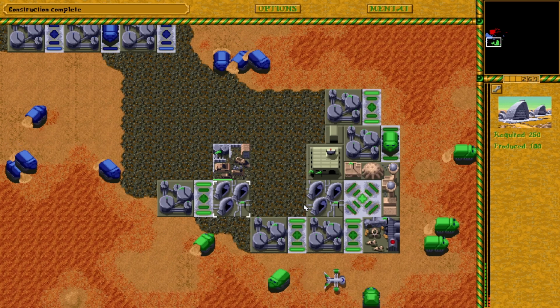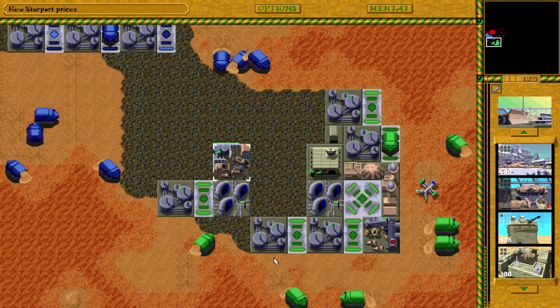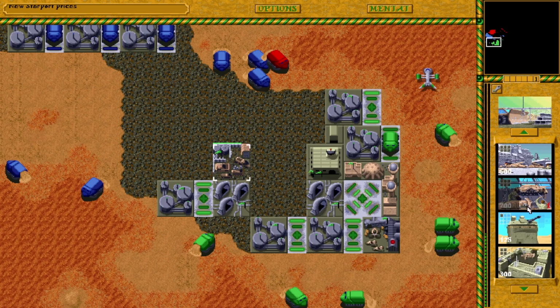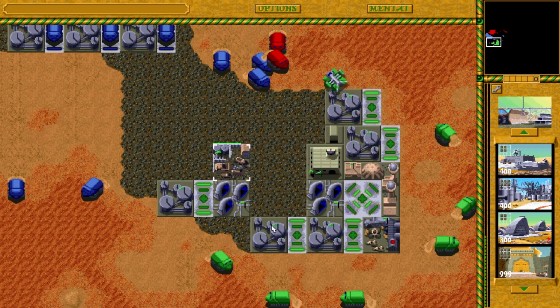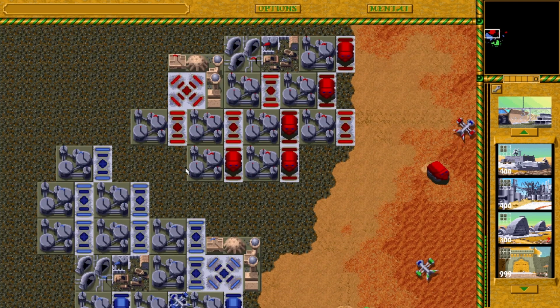I do have a radar. Let's do some repairs. I don't think I have enough power for all this, but we'll give it a try. I definitely don't. We'll get a repair bay. We'll get 2 power plants. It'll be great. Yeah, see, Atreides is already starting to encroach on me a bit.